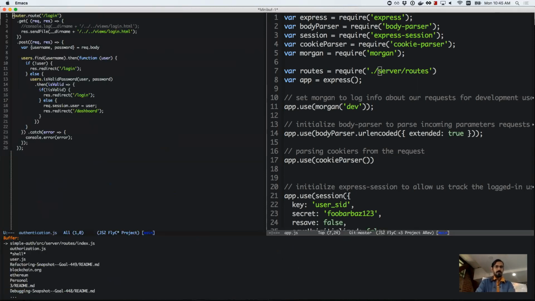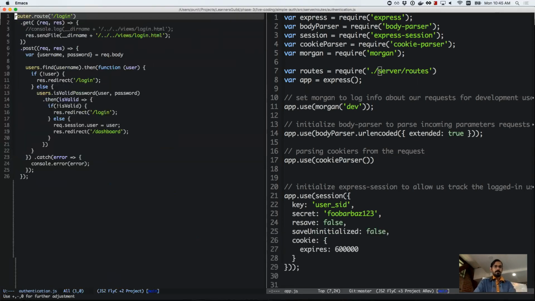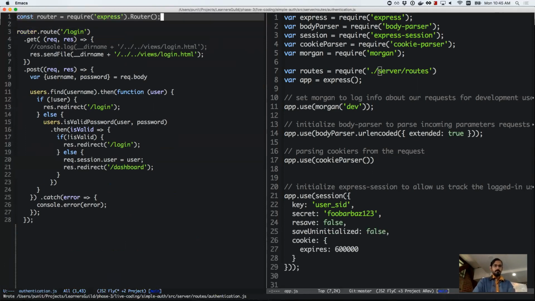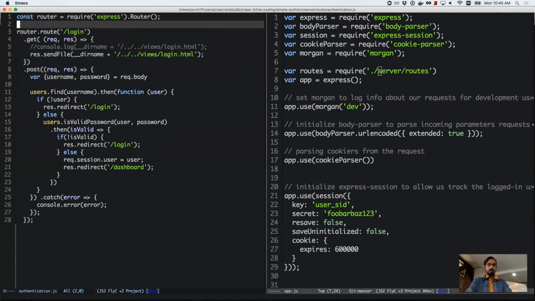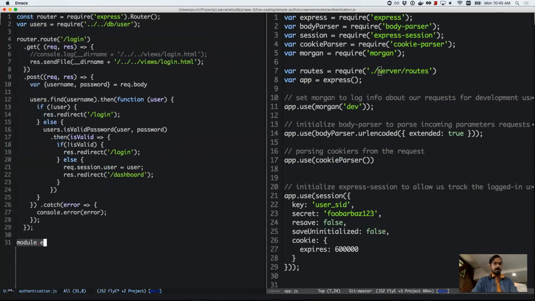Same thing here. I need a router. And then I need users. And then I'm going to say module.exports.